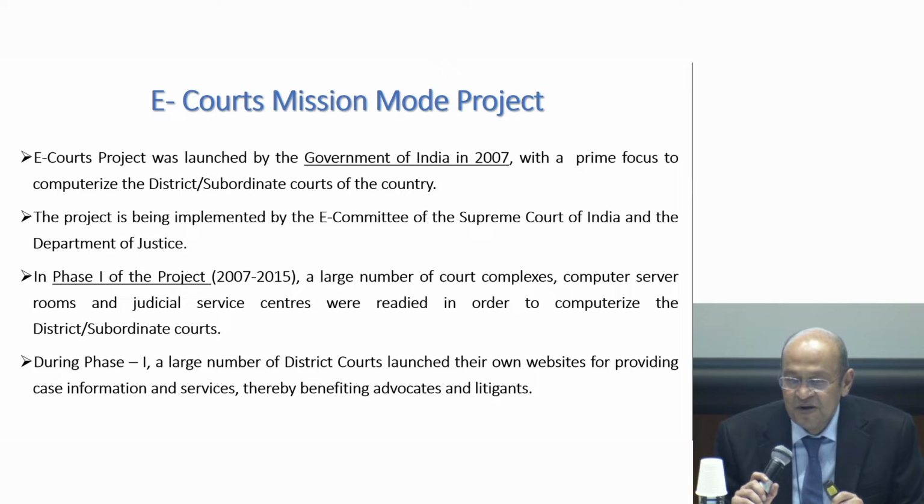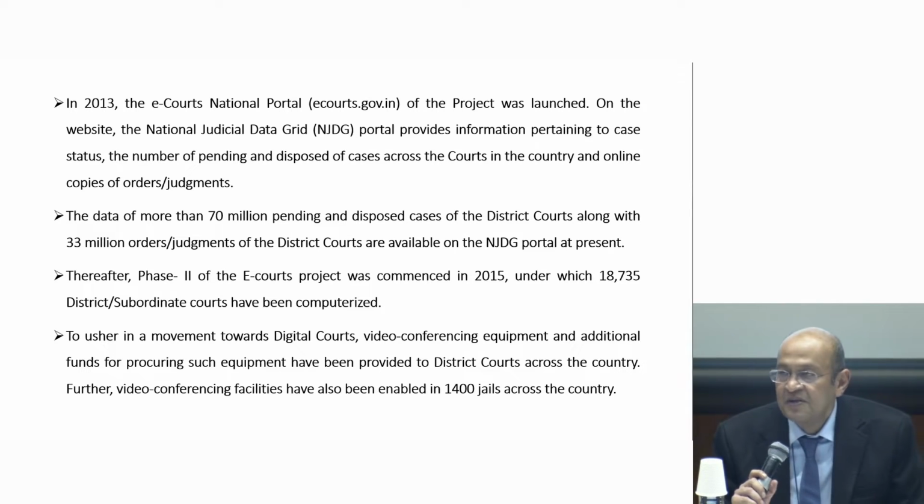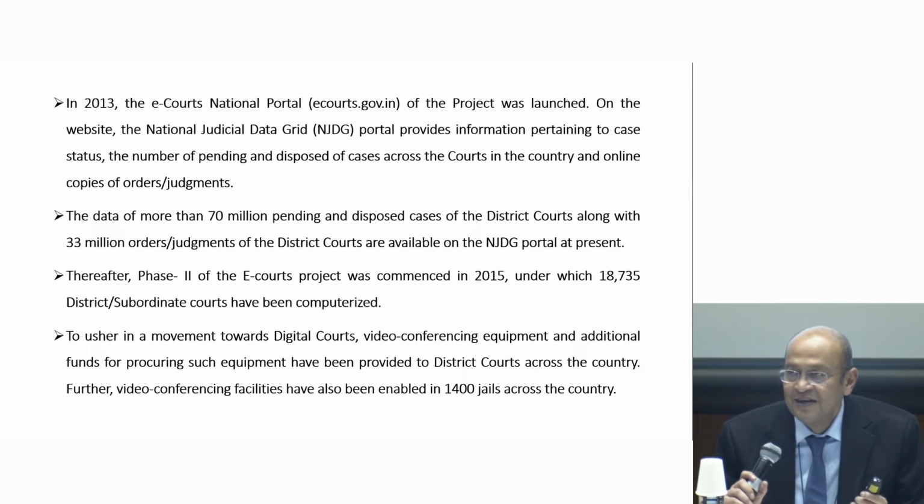All this was part of the e-courts project which was launched by the Government of India in 2007. We've gone through almost 3 phases of it. We've already set up the e-court national portal, or the National Judicial Data Grid, which will provide you all details of any case pending in any trial court of the country, including the high courts as well as the Supreme Court now. It is a great analytical database for people to find out new ways of speeding up disposal. It throws up amazing statistics. It captures the data of almost 70 million pending and disposed of cases, all on one portal.